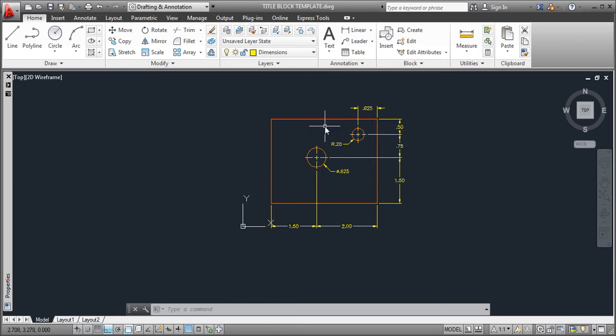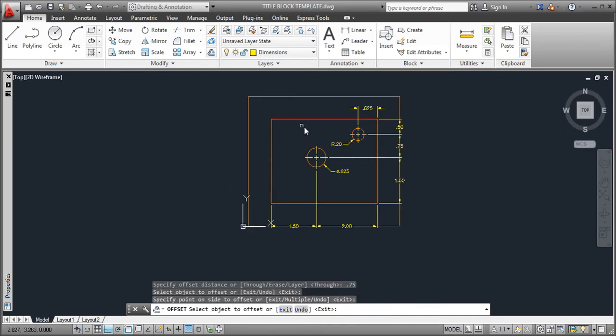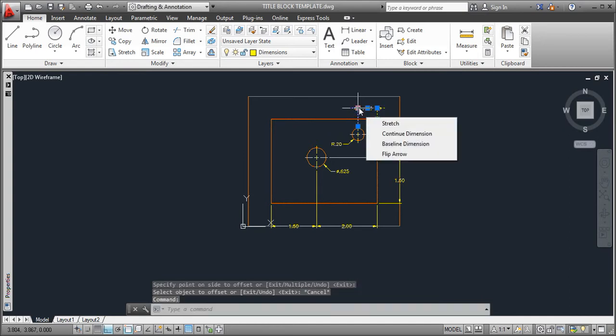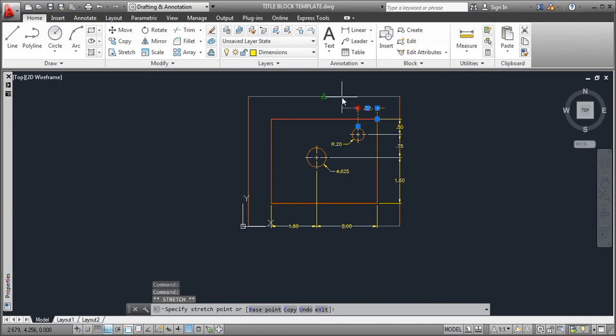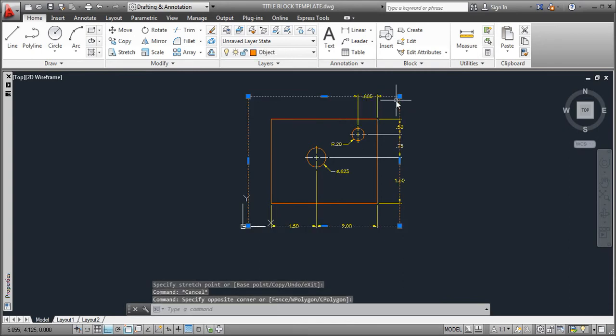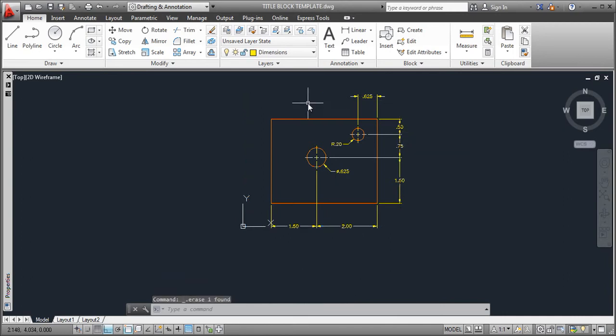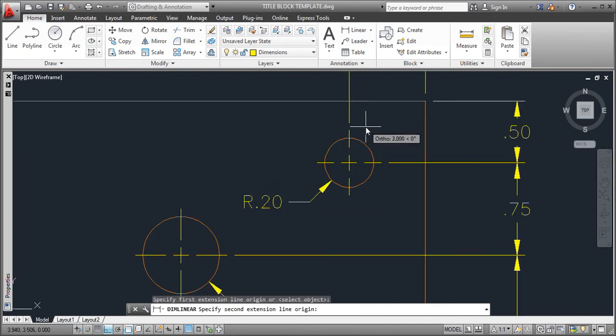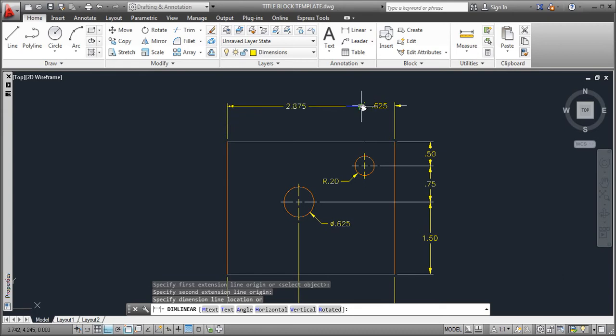use the command where we dropped it on, or the action of placing it on the object and then bringing it out, or I can use the offset command, give a distance of 0.75, hit enter, select this rectangle, left click outside, and I can now click on this dimension, click on the line, and then click on the midpoint, and it will drop that dimension there. Now make sure that after you use that offset command, you delete the object. Once again, linear command from this point to the end point here, drag in this direction to drop.